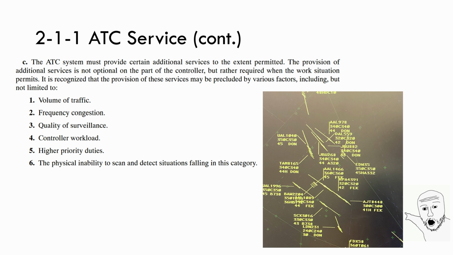Again, 2 eyes and 2 ears and 3 people in a sector team compared to dozens of airplanes, there are things that are going to slip through the cracks. But at the end of the day, we have our primary mission to ensure that we're separating aircraft, and we understand that things may not always be stacked in our favor, and that's what this list is all about. Yet we still press on, and we continue giving the best service that we can given the circumstances. Let's explore this a little bit further as we make our way through Chapter 2 in the next slide.